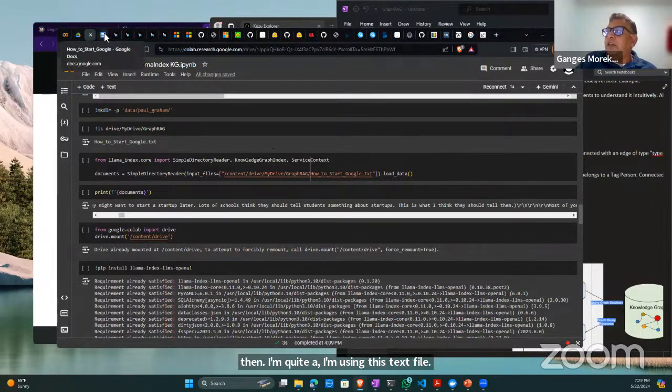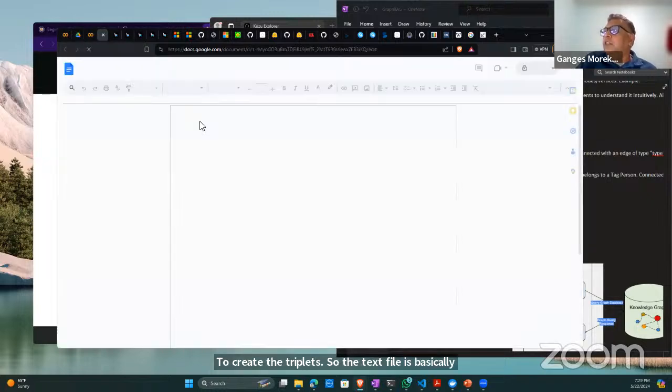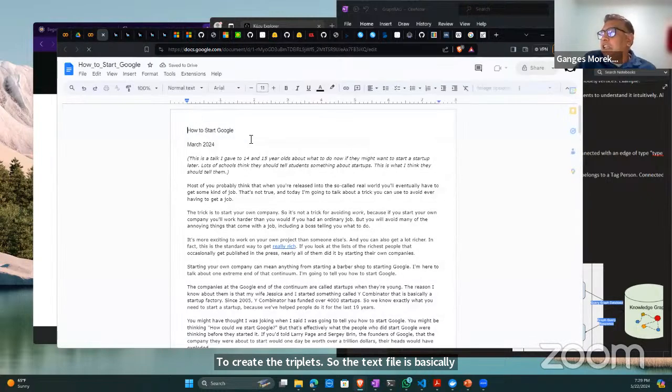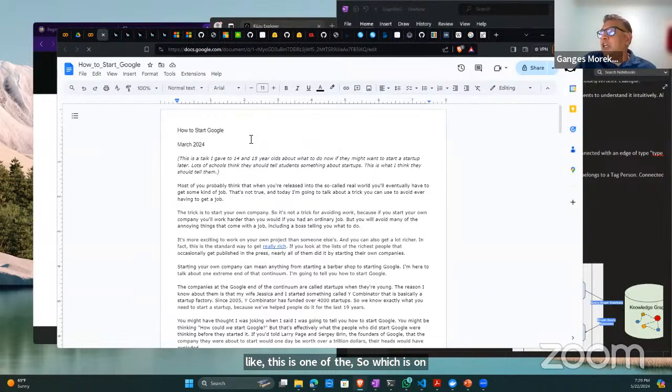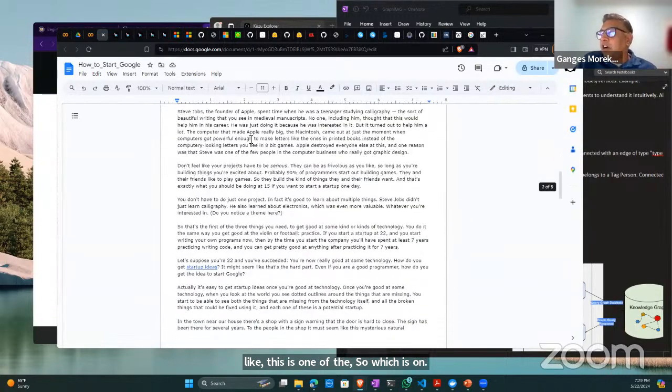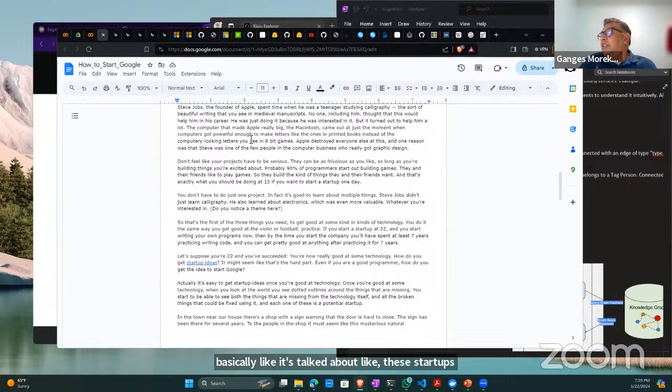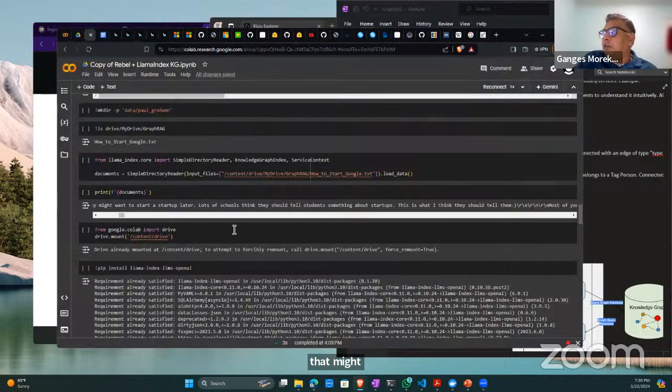The text file is one of the essays by Paul Graham. He wrote the essay How to Start Google. It talks about startups, and the mindset and background you need in order to do startups. Okay, we're not going to go into that much.